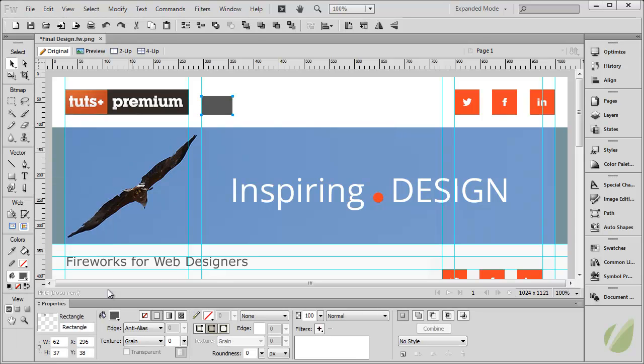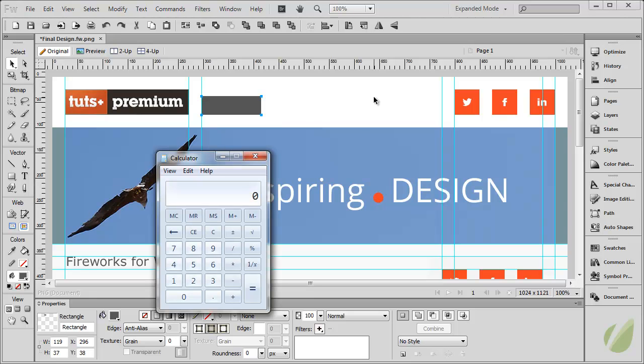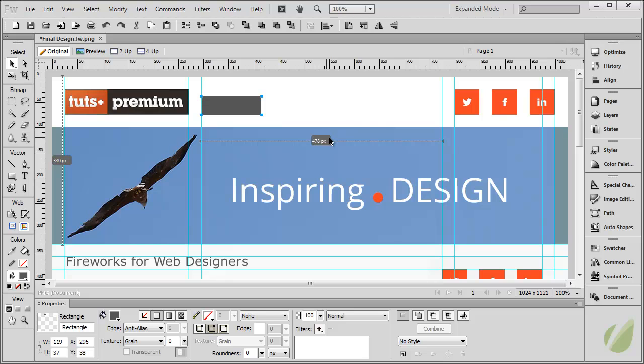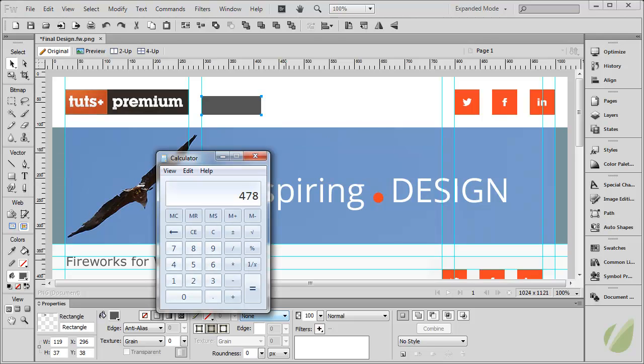Okay, so now that I've done that, what I want to do is grab my rectangle right here. I'm just going to draw a rectangle object, set the width to 119, because if I do this on the calculator, you'll be able to see the width that we have right here. And again, I can find this out just by holding down shift, is 478 pixels in that gap. So if I was to type 478, divide by 4, because we're going to have a home page, so you obviously need a link for your home page, contact page, services page, and also the about page as well. So I divide that by 4, I get 119.5. As I said, it's not going to be exact. It's going to be 2 pixels out, which isn't a major deal.